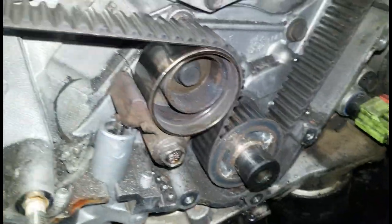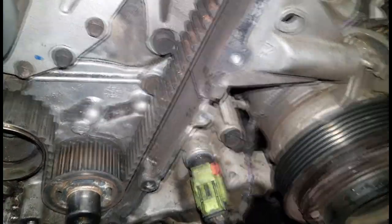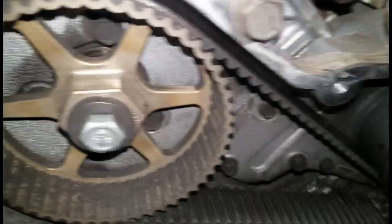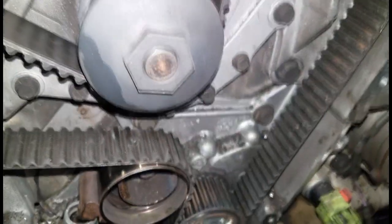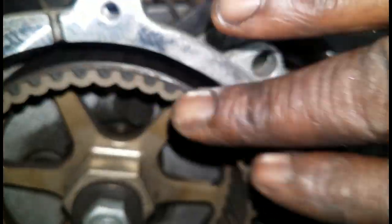Now, what I want to talk about is things you should replace during a timing belt replacement job, and that is the water pump and the idler pulley. Anything that rotates, anything that turns as a result of the timing belt turning should be replaced, especially if it is ball bearing type. If it's a bearing type pulley, it should be replaced along with the timing belt. Make that a habit of replacing all those pulleys inside of there, okay? Do not just replace the timing belt.